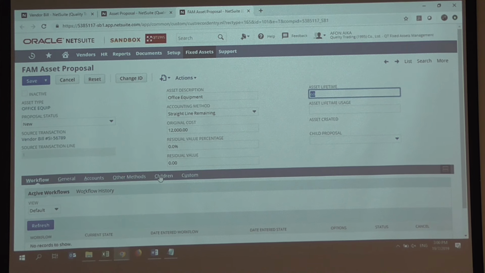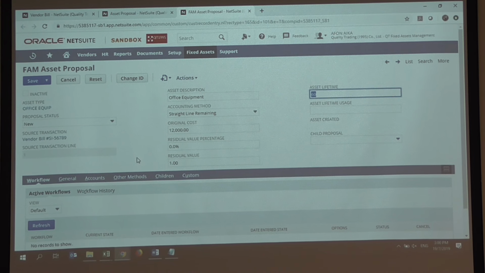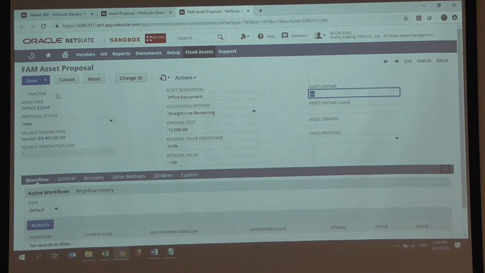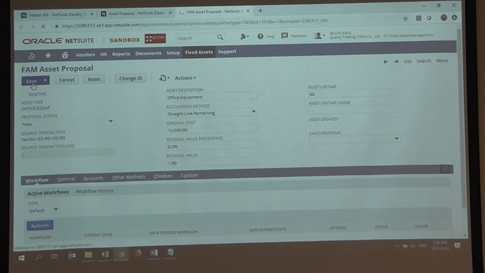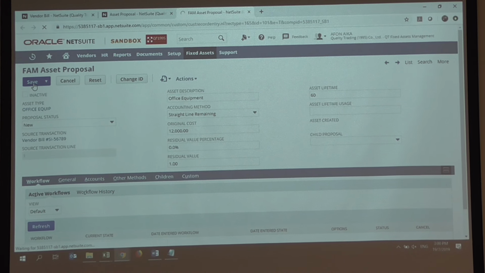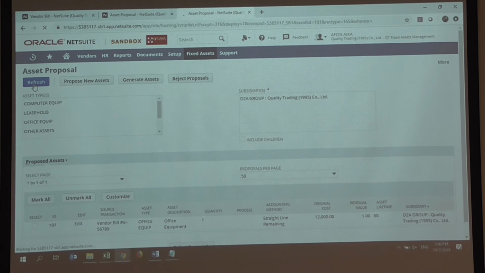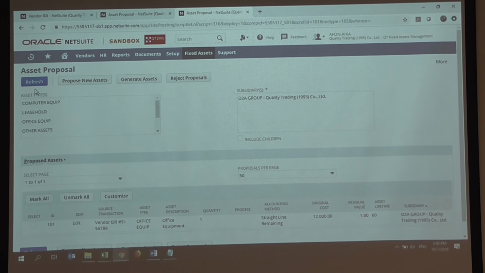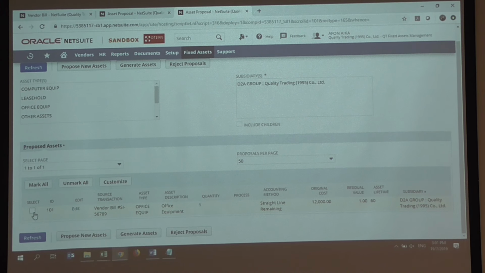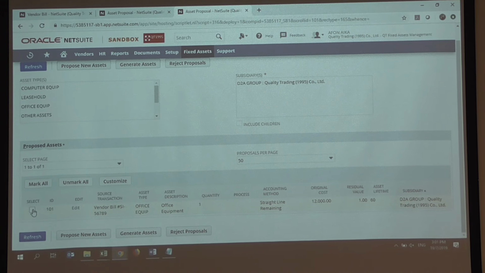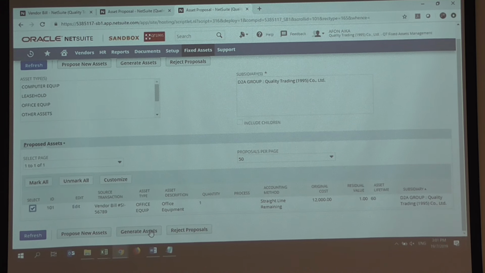One back. And then save. For all, you put one. So after updating, you can generate the asset.